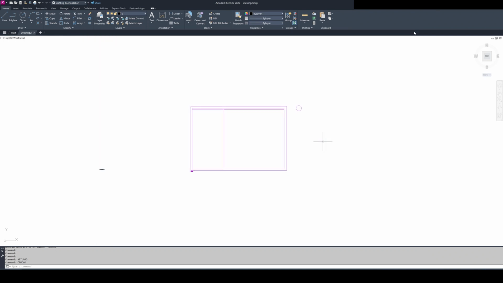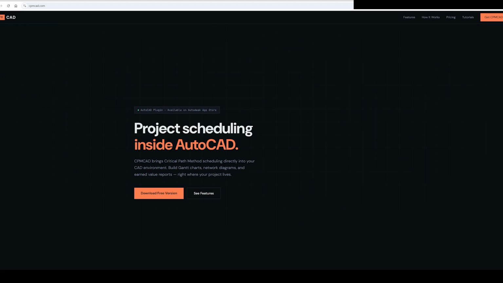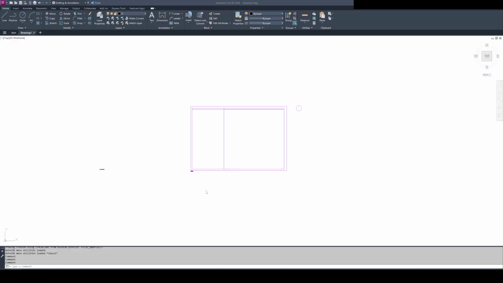There is an option to configure AutoCAD to load CPMCAD automatically at startup using a .bundle folder, but that requires administrative permissions to install to the correct location. We can provide those instructions for licensed users, but for now, netload is the simplest way to get up and running. With the netload command complete, run the CPMCAD command and the CPMCAD window opens.